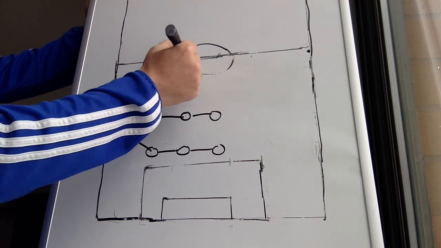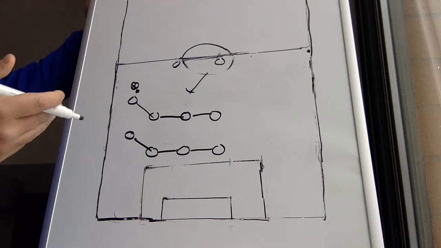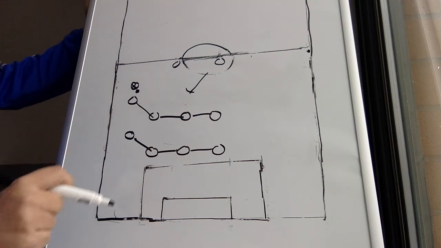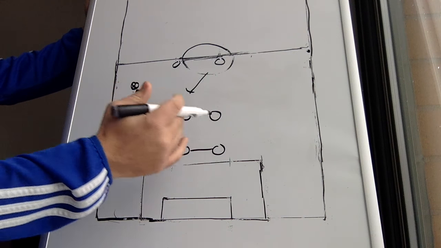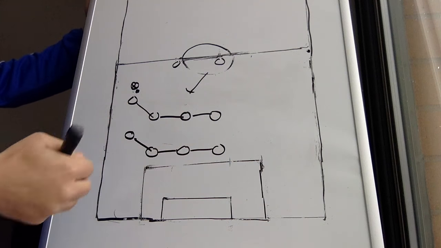The forwards might be pressed on the center back, you might have one drop in over here. It depends on your strategy, but let's just deal with these two lines of four right now. Ball is located here. As you can see, we have good team compactness. Everybody is shifted over to this side of the field.